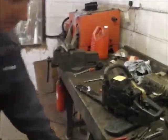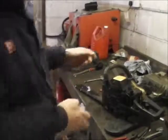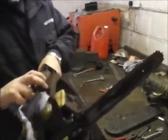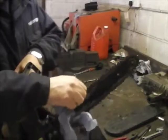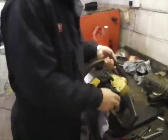Right, what I always like to check when you start it, obviously check that the safety thing is working, stopping the chain, and also you check that there is actually oil getting to the chain. So what I do is start it up. This will get loud.